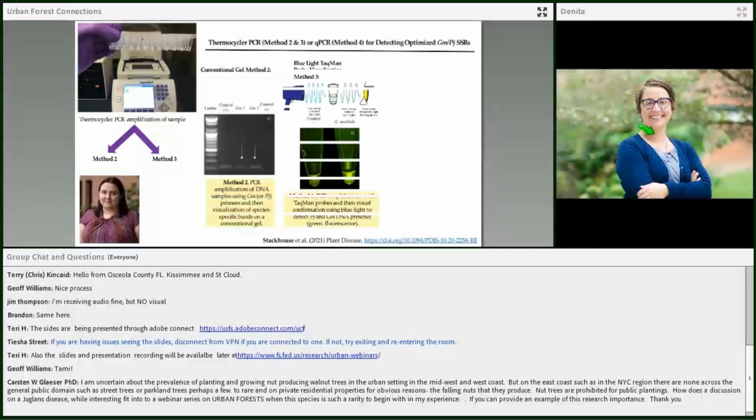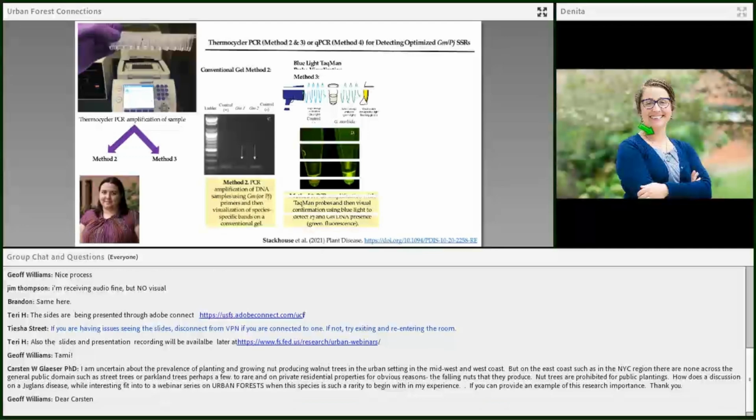The second approach is to do the PCR reaction using the TaqMan probes and just simply visualize the color change. So the idea is to use regular PCR amplification, the same thing, use TaqMan probes that we designed and detect the color change with green, meaning positive, or red, meaning negative. So that worked pretty well.